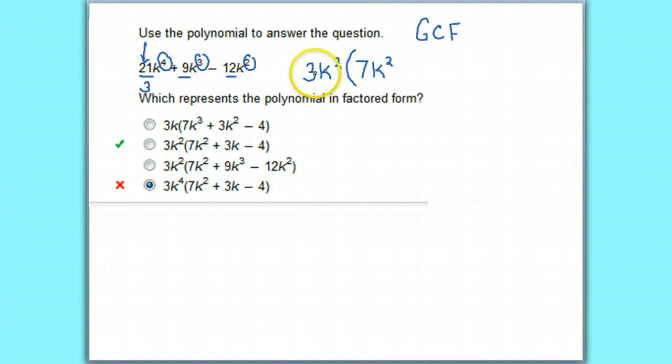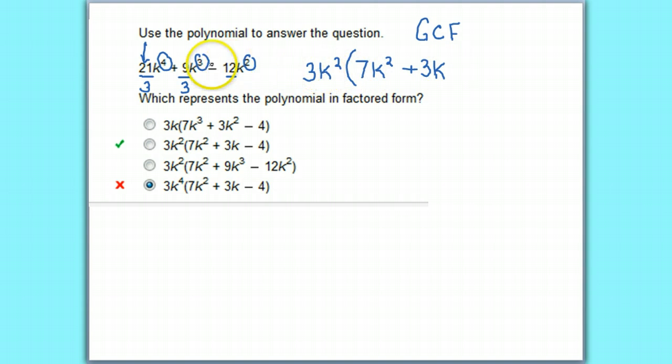Okay? Now do the same thing, just moving to this term. So I'm pulling a 3 out. I'm factoring a 3 out, which is division. 9 divided by 3 is 3, and it's a positive 9 divided by 3. So it's a positive 3 that's left. I had 2 k's that I'm pulling out. There were 3 in there to begin with, but I'm going to pull 2 of them out in front. So there's only 1 left. So just k to the first power, or k.